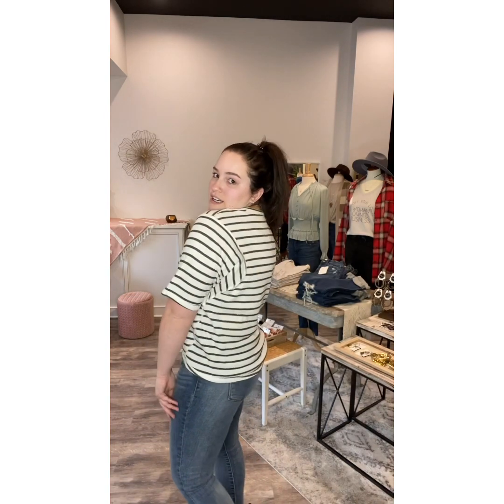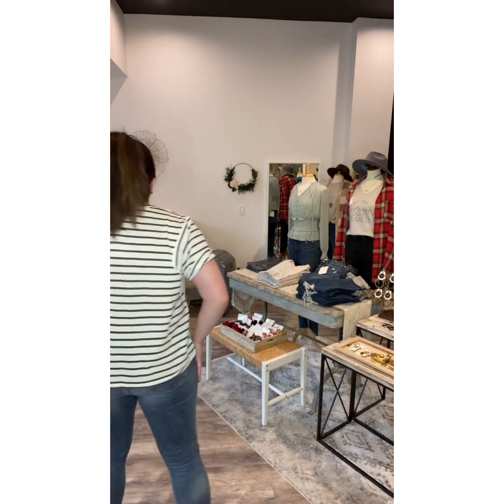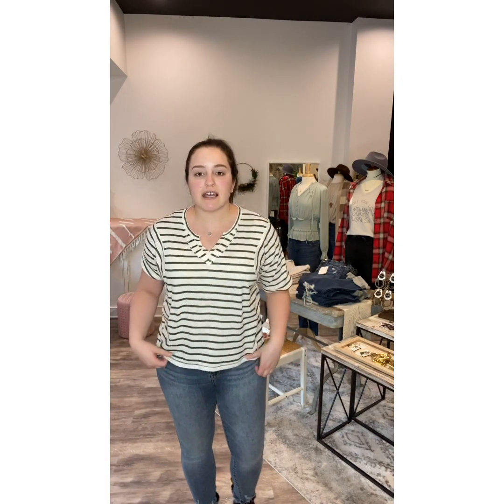This little tee is so cute and has so many fun details. I am in a size medium — it's a little roomy, meant to fit like a boyfriend style tee. It's really comfortable with a little bit of stretch, not too long and not too short. If you're in between sizes you could size down unless you like it roomier. I love the raw seam detailing and the different way the stripes go. The best part is this neckline — so unique. This reminds me of a shirt you'd find at Anthropologie but the price is way better. The sleeves are longer for coverage, or you could roll them up and cuff them. You could tuck it or tie it. A great little classic piece to have in your closet.